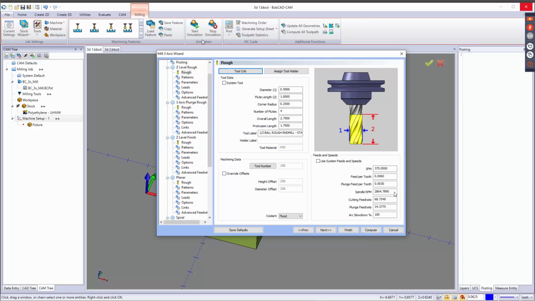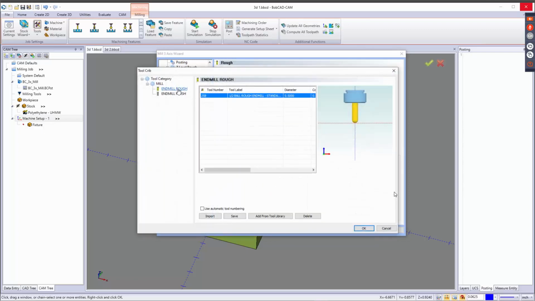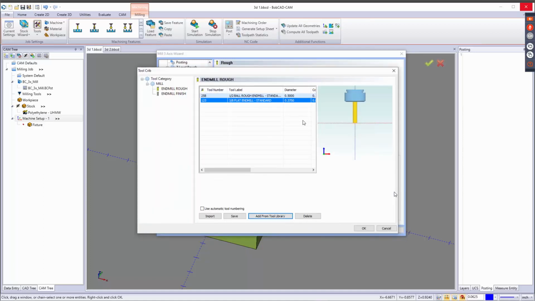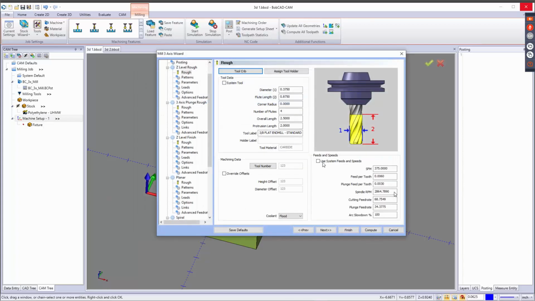I can also go in here to the tool crib and choose one of these libraries. Let's see, I'll go with my 3/8 there, and we'll say okay. There it is. And whatever's in royal blue here, that's what's selected. So from there, I'm going to go ahead and say okay.